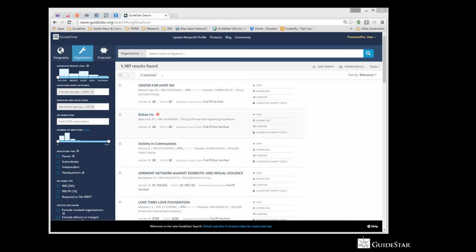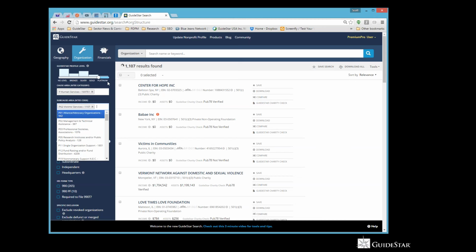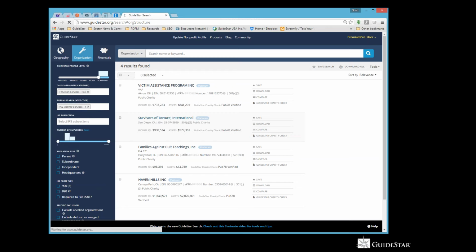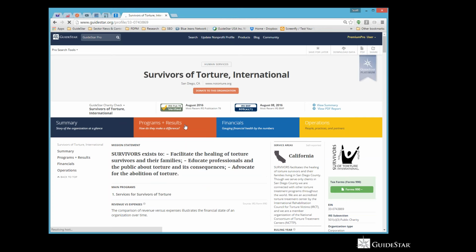And then P62. Now what we want to do, and you could have done this in any order, by the way, it's pretty agnostic as far as that goes. You can use this selector to view those organizations with platinum level data, which again is it reports program results. Let's just take a look at the metrics that are available for this organization.